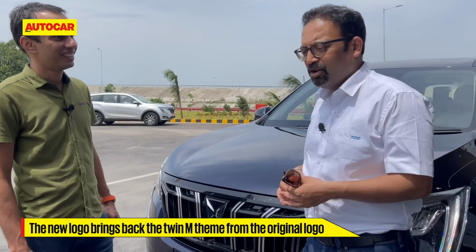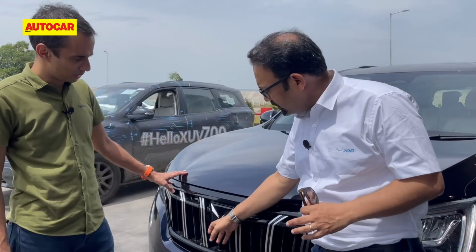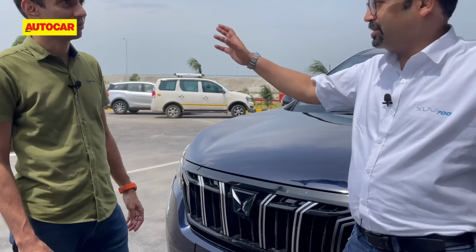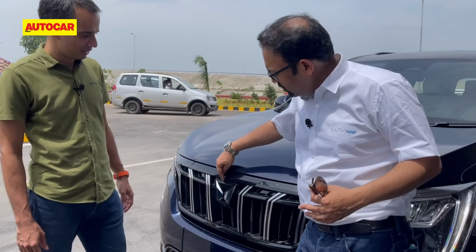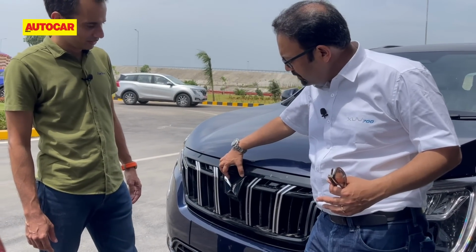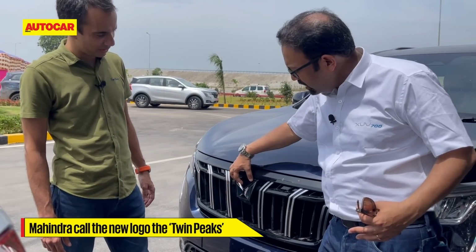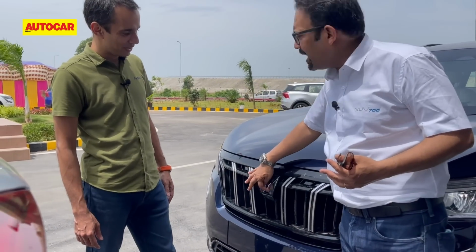The past is the strong, very stable M in the middle, on the inside. And then the more explosive, bold, expressive M is on the outside. So you get the two M's. This is what I call the sky of opportunity, or the sky ahead. That's the little road leading to that, and that's the gap you drive through. And then, of course, the Mahindra. And in different lighting, the X will get picked up.